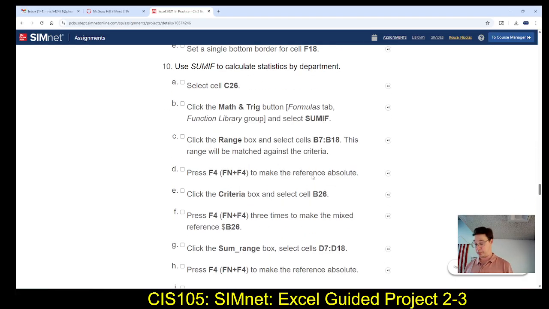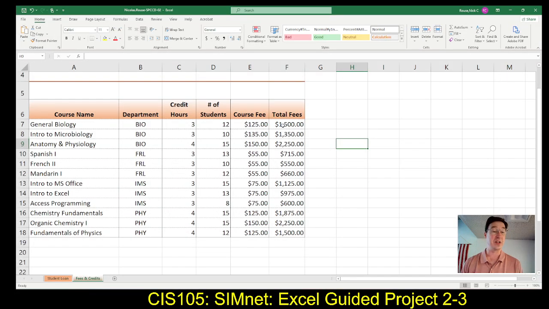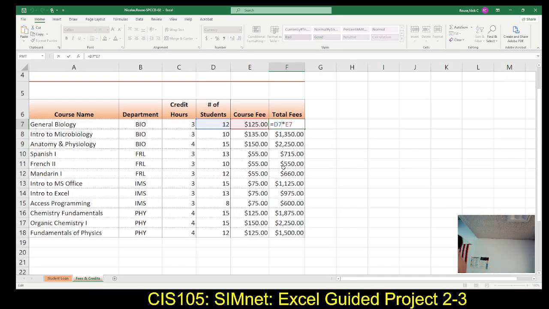Now for the real fun part. So far in this class, we've been dealing with what is called relative references, where when you copy and paste a formula and you paste it down, it's relative to the others, like I showed you before. Do not do this, I'm just showing you for illustrative purposes. I talked about this in the first project: if we copy and paste this down, it's going to end up being D8 times E8, D9 times E9, etc. And those are relative references.